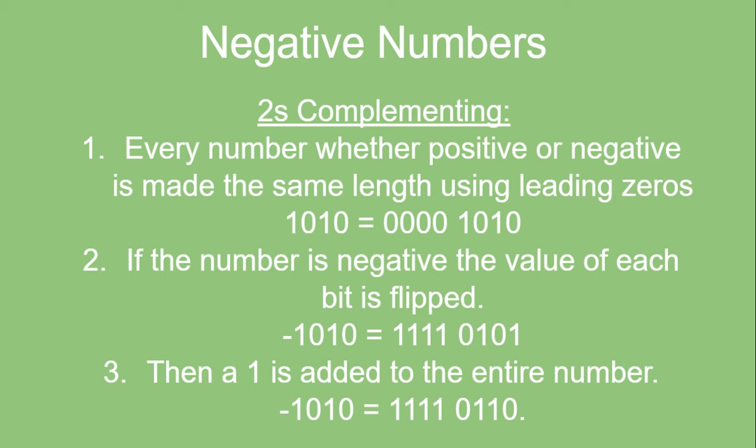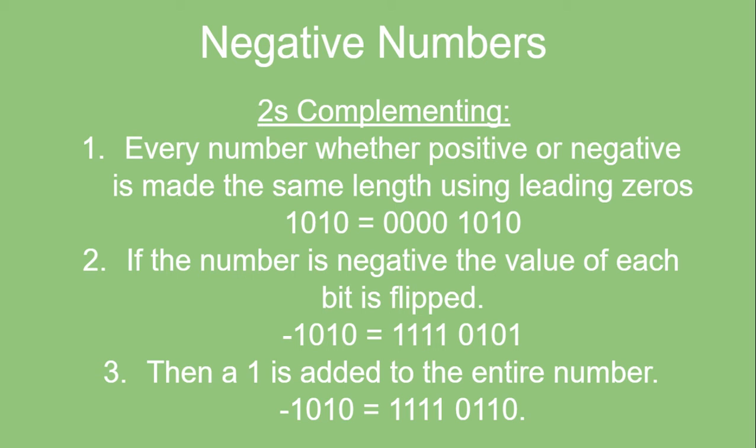Every number in a computer is actually saved as the same word. Remember, a word is a certain length of numbers, right? And the word size you use, whether it's a byte or 16, 32, 64, 128, is going to dictate how many numbers you can save in your computer, right? If I only am using a nibble, then I can only count up to 7, which isn't good. But that's the start, right? We make every number the same length, and we make it the same word size using leading zeros.